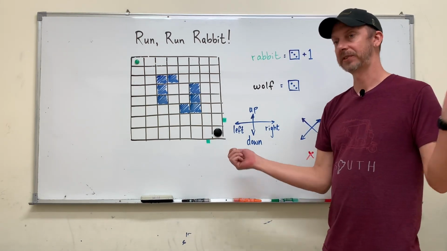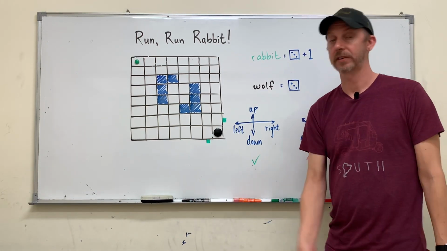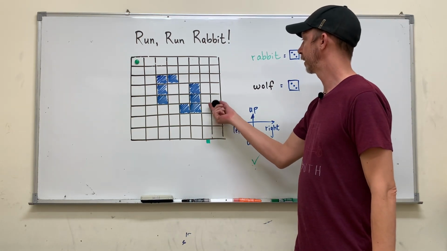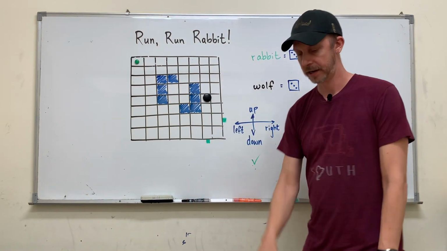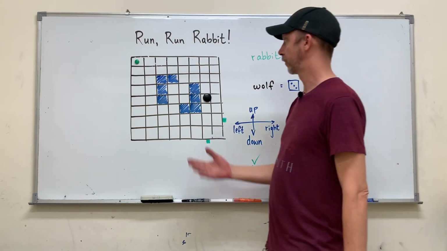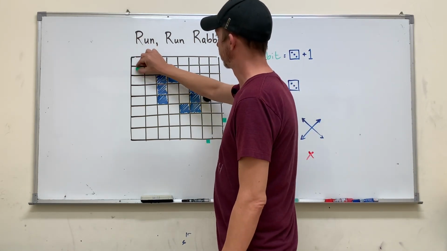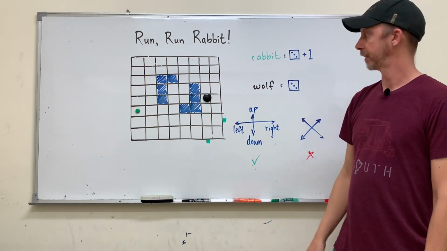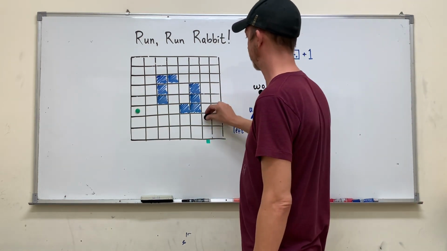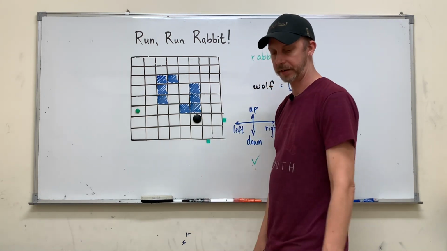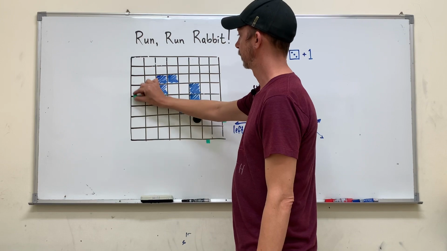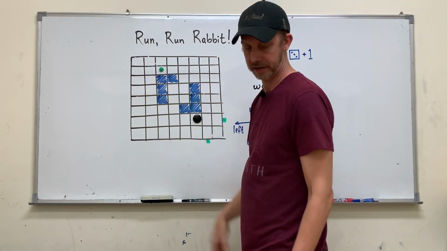Okay, they play paper, scissors, stone. Loser asks a question. Everybody answer. Wolf, roll first. So 4. Up, up, up, left. Okay. Rabbit, your turn. 4 also, so 5. Let's go down, down, down, down, down. Okay. Wolf's turn, 3. Okay, down, down, left. Rabbit's turn. It's a 5, so 6. Let's run around the other way. 1, 2, 3, 4, 5, 6.